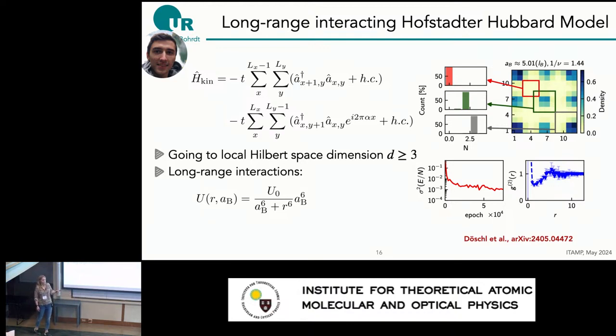But this is still very much doable with these neural quantum states. So overall, the message from this part is there's a lot of things that are doable, but there is the danger that your optimization becomes very difficult with these neural quantum states.